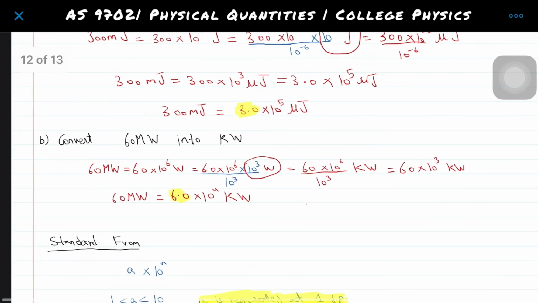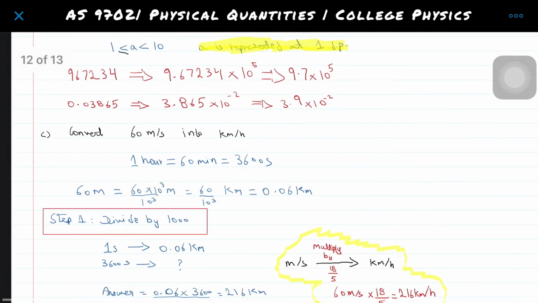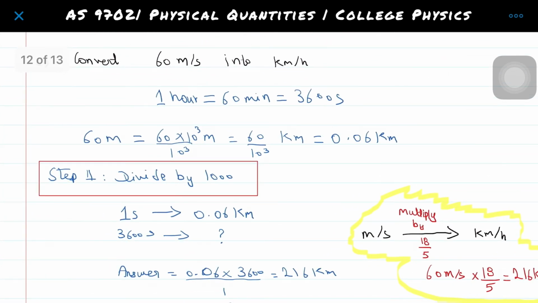We have to convert 60 meter per second into kilometer per hour. We know that 1 hour has 3,600 seconds, right? So when we're converting the 60 meter into kilometer, we need to divide the 60 by 10 raised to the power 3 of the kilo, right? So we divide the 60 by 10 raised to the power 3, and the 10 raised to the power 3 would move up, obviously. So it's going to become 60 into 10 raised to the power minus 3, because when it goes up it would become minus. So that is basically 0.06 kilometer. So here we have converted the 60 meter into 0.06 kilometer.